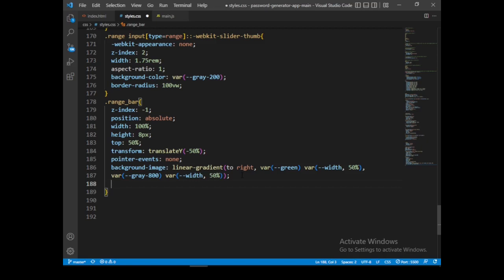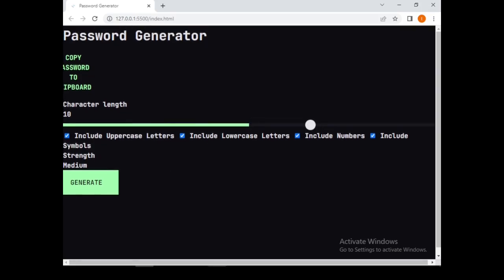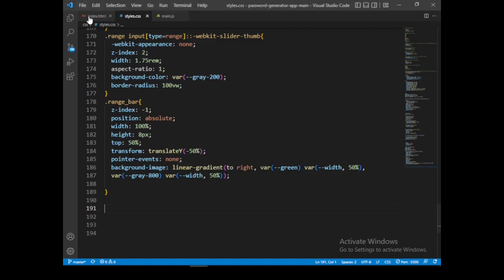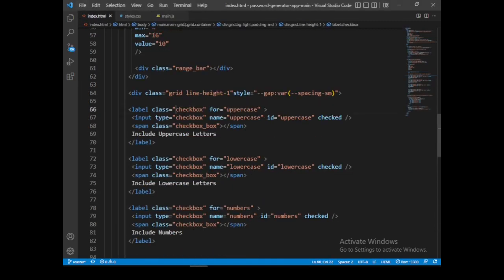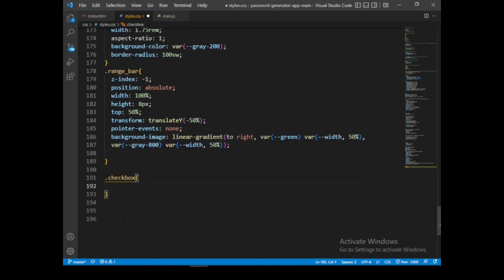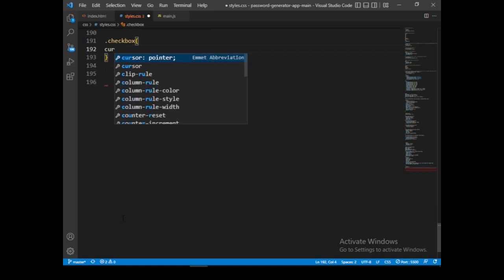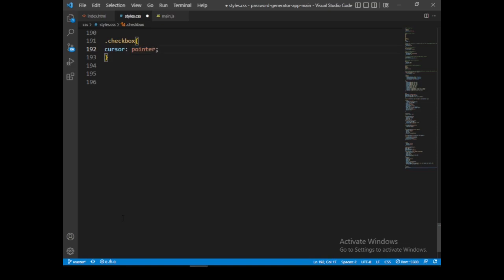That's done. Let's have a look at the design, how it now looks like inside the browser. There you can see some changes have happened there. Now next I'm going to style the checkbox. User select, I want to set it to none.